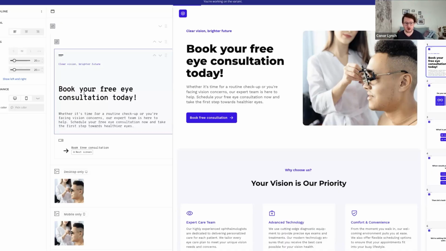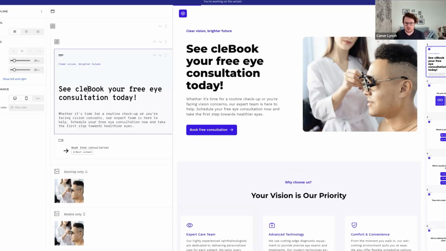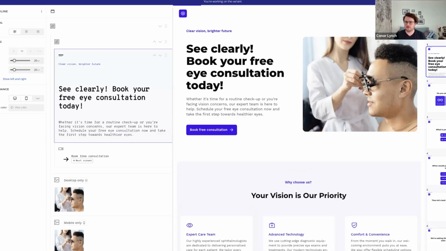These, by the way, are things that we see our customers test, and they do lead to good results. But what we're going to go with today is we're going to emphasize the benefit. For every customer I talked to, everyone who joined the eye consultation, they all said their main goal is to improve their eyesight, to either get new glasses or to move away from glasses altogether. So we're going to use that, and we're going to say, see clearly is your value proposition. So that simple change is now ready for my A/B test.